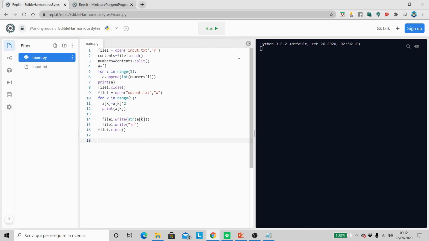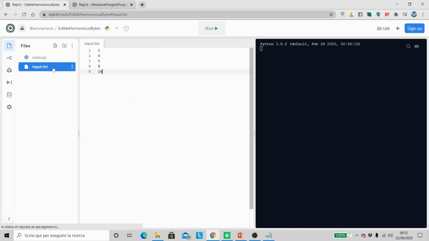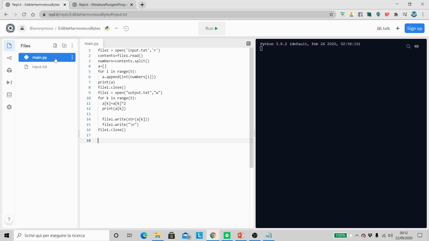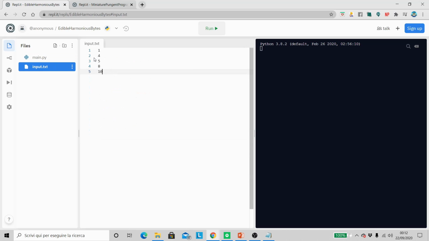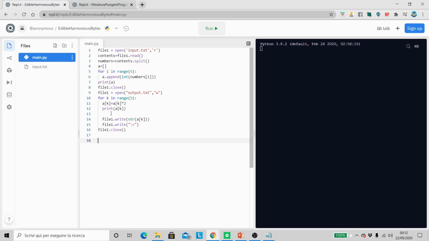For example, in this program, I want to find the double of these numbers that are in the input file. It is a text file, and I want to take these numbers from the file, and then find their double.